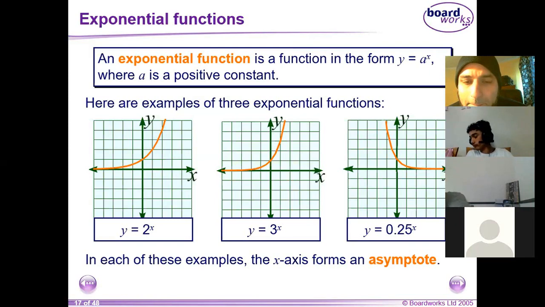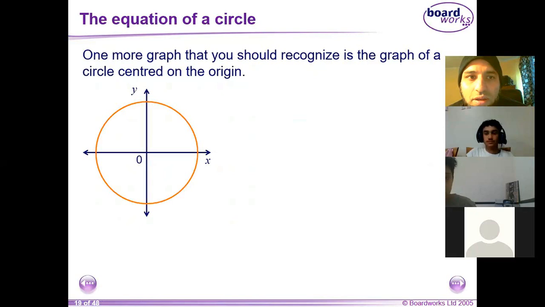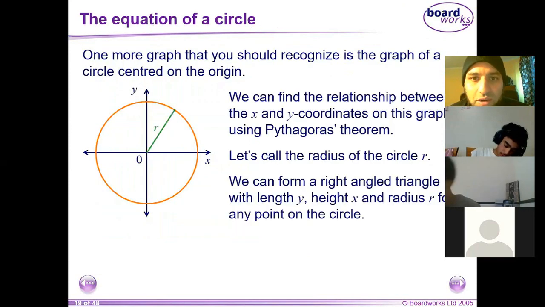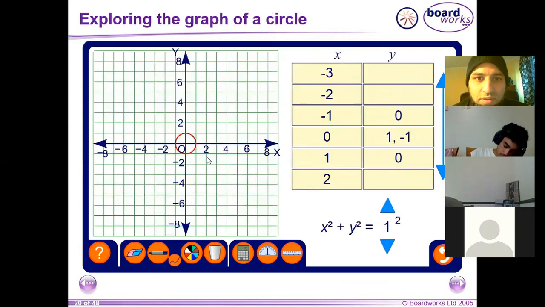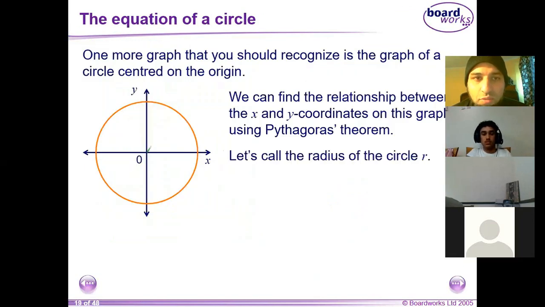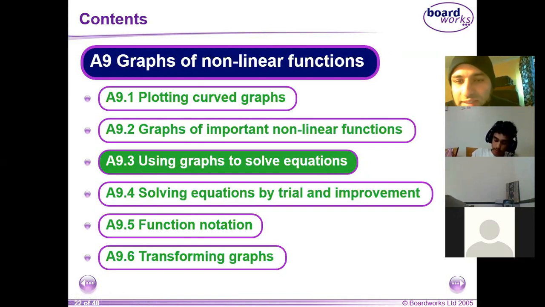Ready, Zach? Okay. So now, those are some graphs that we've looked at. The equation of a circle is something we're going to look at very soon, but we're going to skip this part for now because we're going to look at this part in circles. So we're going to move on to the next bit. Using graphs to solve equations. This is probably going to be the hardest bit here, but we're going to get it done. It's going to involve something called simultaneous equations.